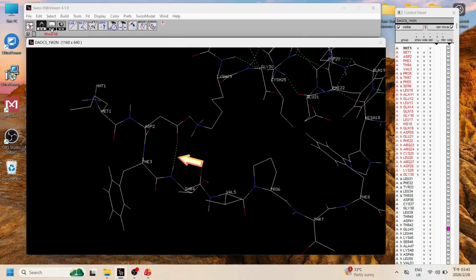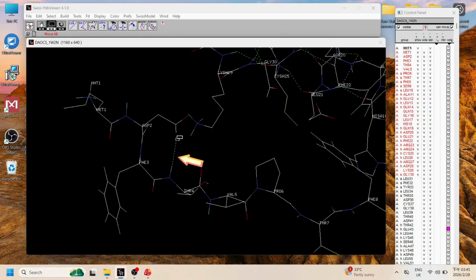In the structure, hydrogen bonds appear as dotted green lines.